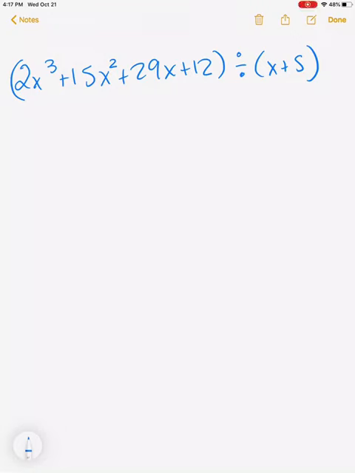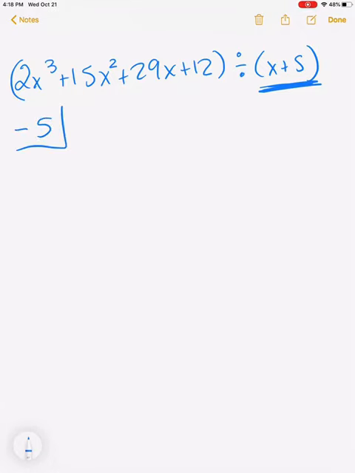Okay, so this is the first problem from your homework. If you notice that you have x plus 5 is what you're dividing by, so we can use synthetic division. But you always want to think, what would the solution have been if x plus 5 was one of the factors, and negative 5 would be it? Or you can just think, I'm going to change the sign. So negative 5 is what's going to go in our box.